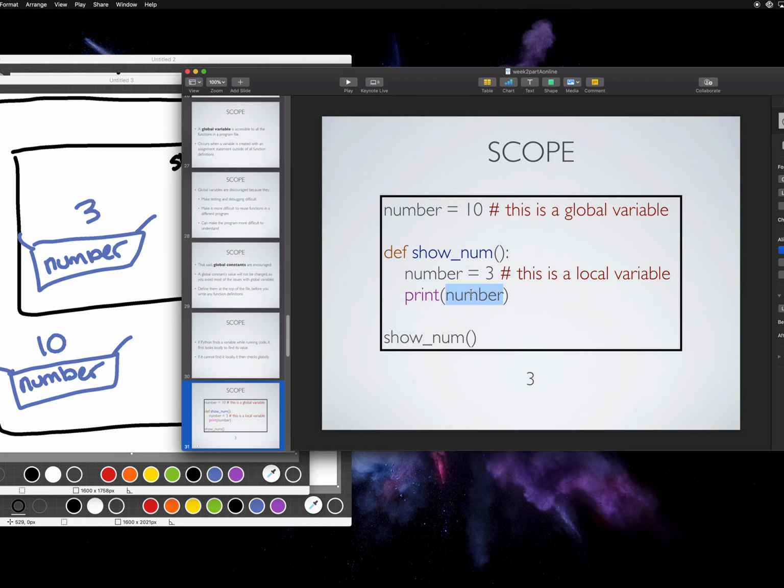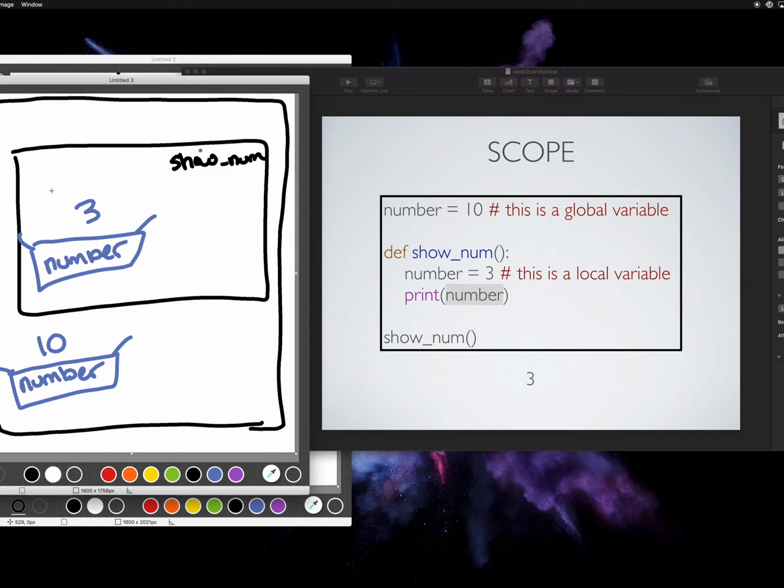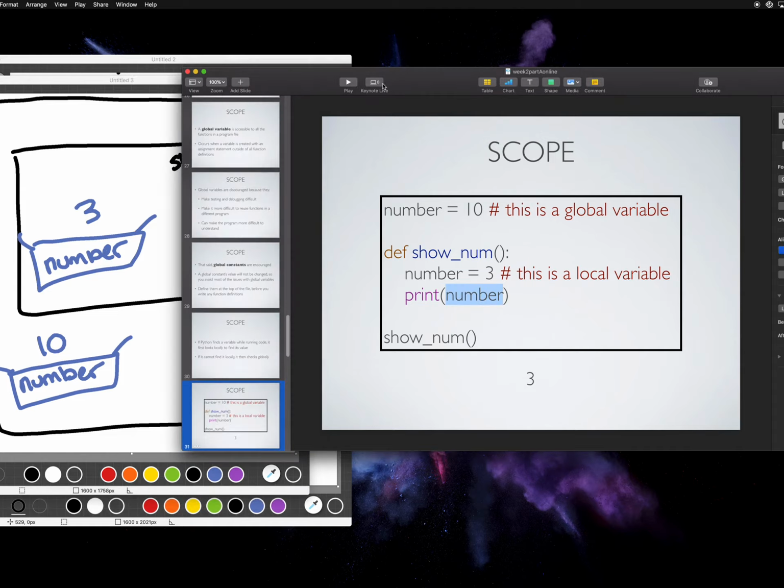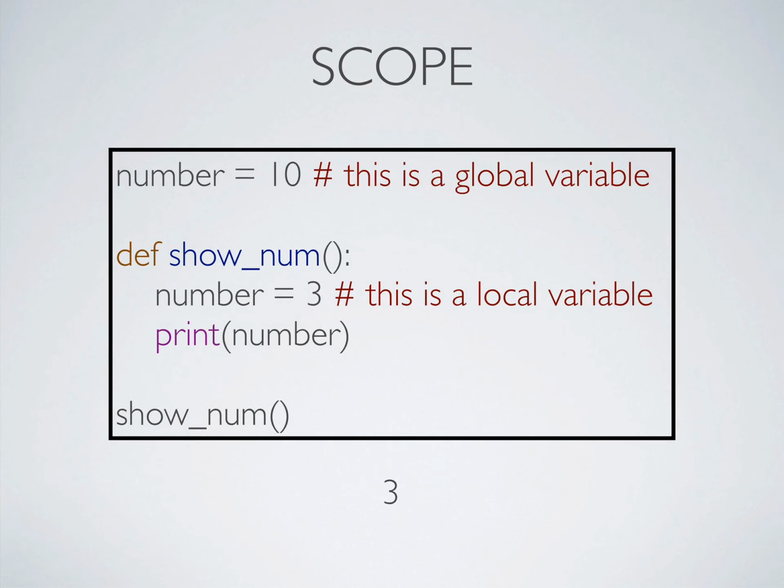So we'll first look here, inside this local area. And since there is a variable named number here, it will use this value 3. So when you run this code, it will print the number 3. It will not print 10. This is because of how scope works. It first looks locally, then it looks globally.